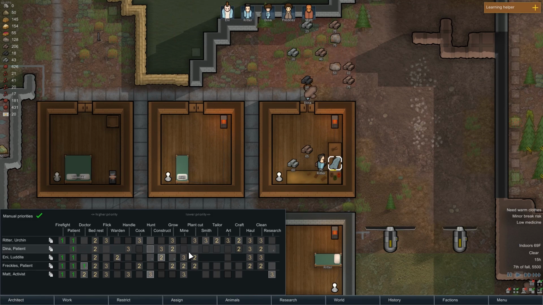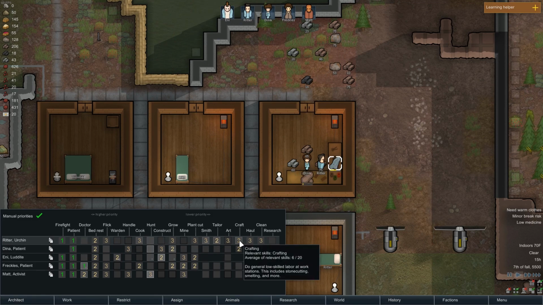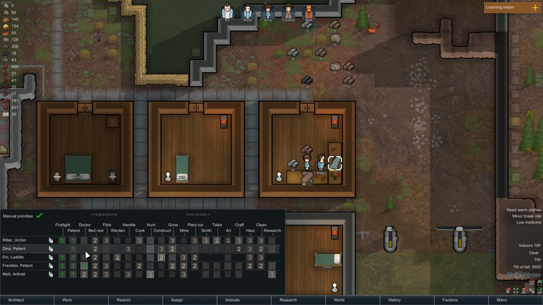He needs to cook before he hauls. And crafting, I don't need him to craft really. So really, I just need him to tailor and cook, and that's what he'll do with these priorities, for the most part with a priority or focus on tailoring. And I still want Freckles to cook.